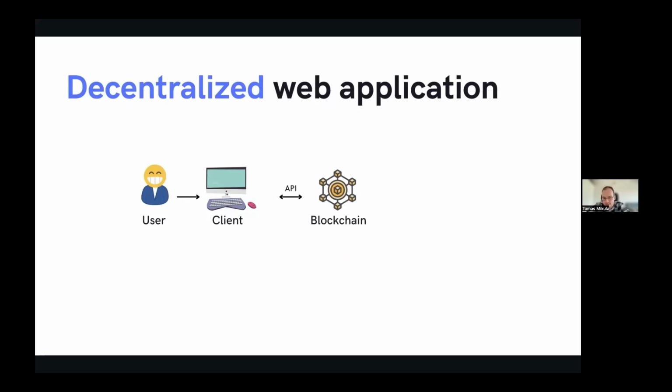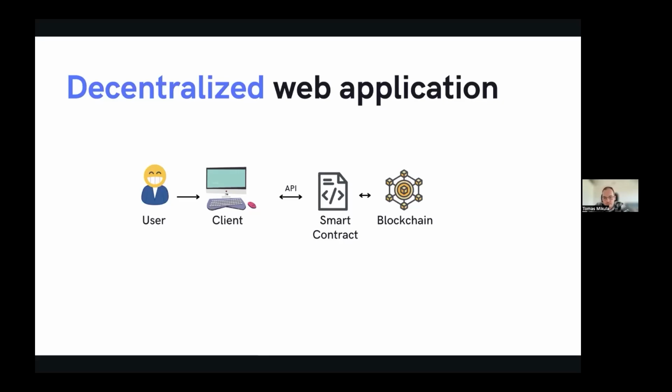But it's not as simple as this. We also have to understand that every application is different. Every application can have different use cases. So what we will need to have on top of this blockchain is also something called a smart contract. And we will look at these terms a little bit later. But for now, let's just focus on this: we will have a blockchain, we'll have a smart contract, and we will have some way of communicating through the client with the smart contract and the blockchain.